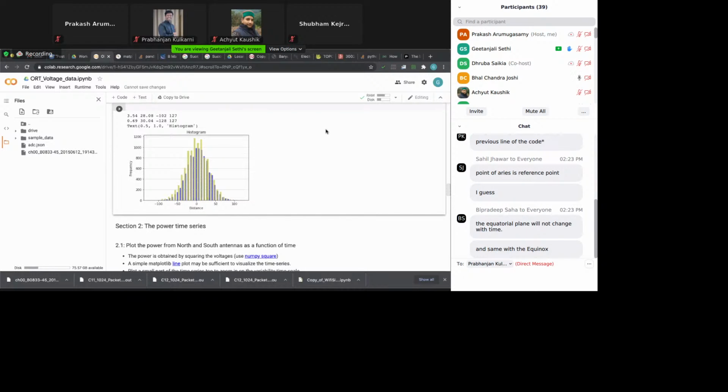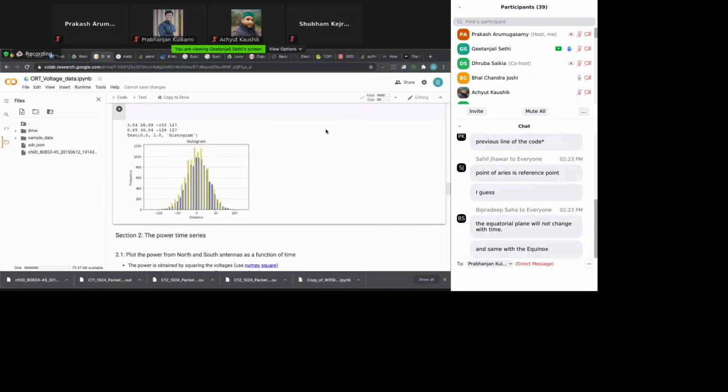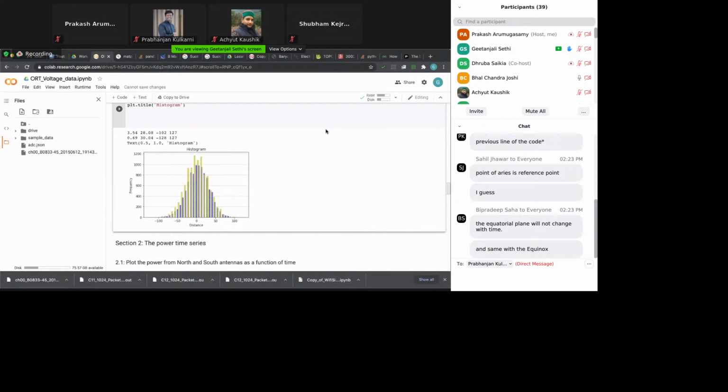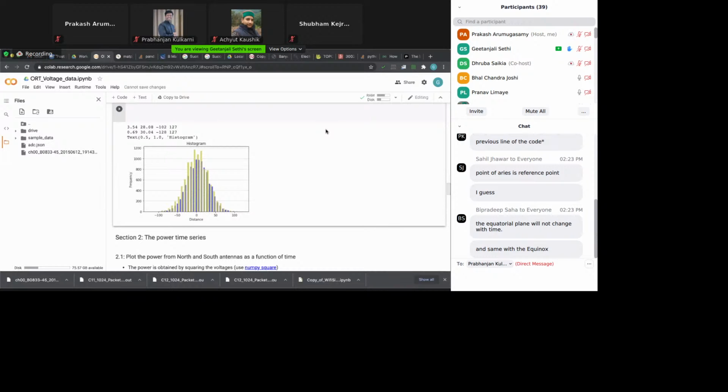Can somebody tell me what will you get? So you have a voltage data. When you take a Fourier transform of that, what are you likely to get? So your current data is a real data. Once you've taken a Fourier transform, what kind of data will you get? Can anyone answer that question? We'll get a spectrum. Yeah, you'll get a spectrum. But what would be the nature of the numbers in that spectrum?